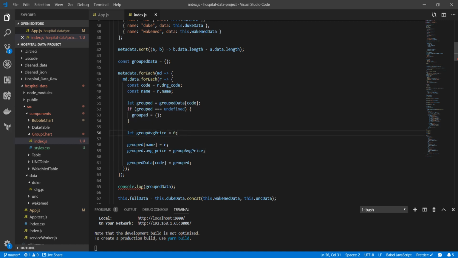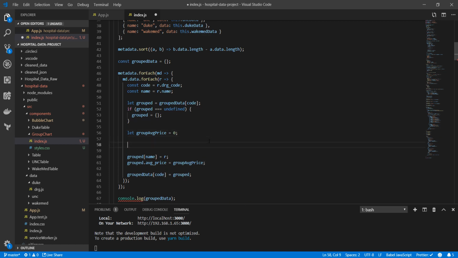Now we have to actually figure out what that average price is. So this code's going to get a little sticky, so follow along with me. The first time through, we don't know how many keys there are, but we can get a count of those. So we're going to do a constant here of our group keys count, the number of things we put in here.